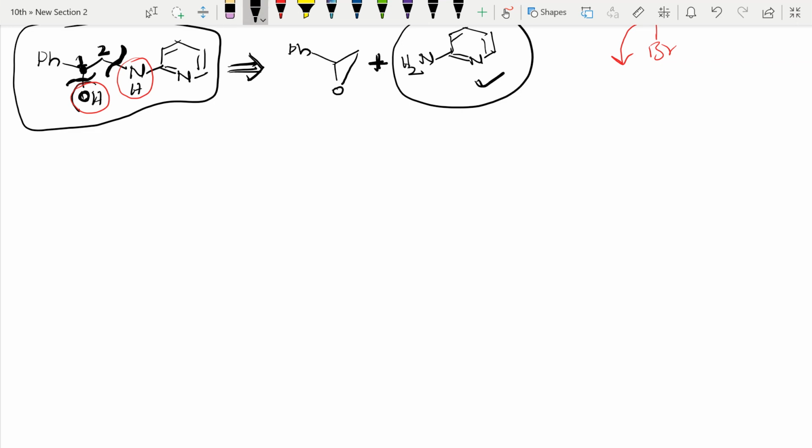So now let me write the reaction. I have told you that while writing the reaction I will use the blue pen. If I forget, you should not get confused. So here are the reagents I am adding. NH2 has a lone pair, so the lone pair is present on nitrogen. So what happens? SN2 reaction.